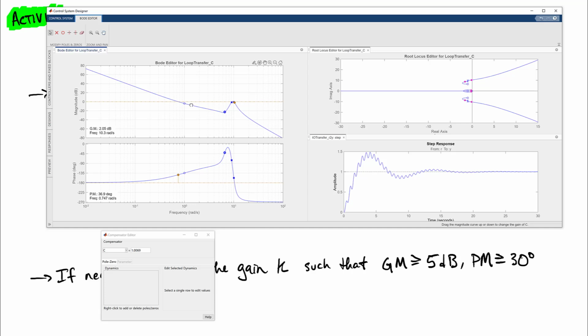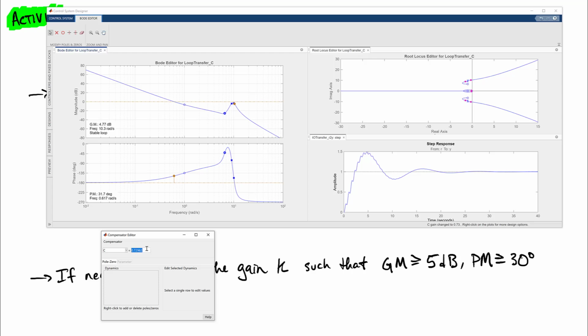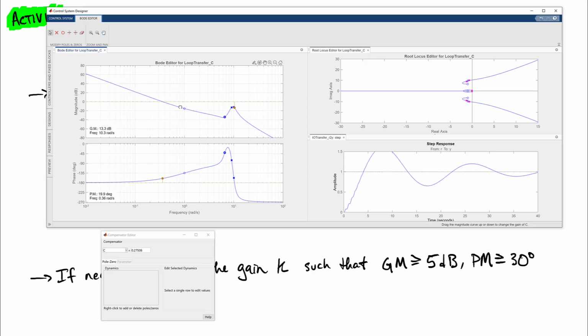And so what we want to do is identify that location where this gets close to 5. This is where you have to fiddle with the mouse a little bit, but let's call that close enough. That's 4.77. So what we're observing is, in that case, the gain is somewhere around 0.7, 0.73, something like that, in order to make this at least a gain margin of 5. And if we see, as I decrease this, anything smaller than that will also work. So we're looking for anything that's essentially below 0.7, 0.73.